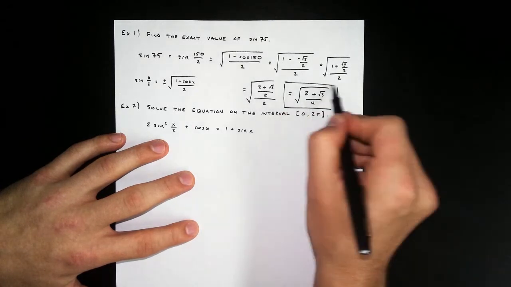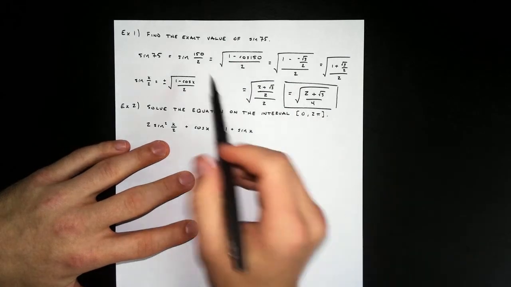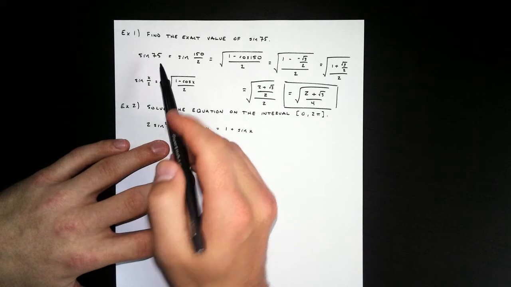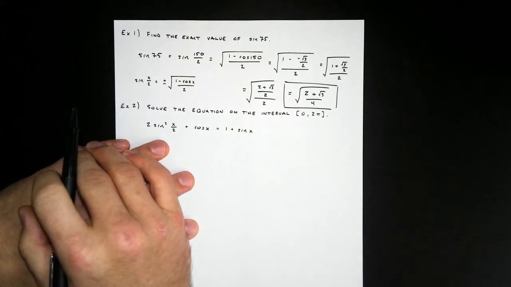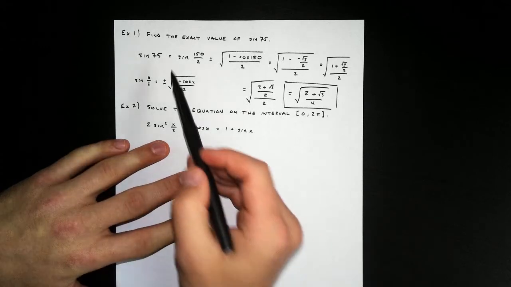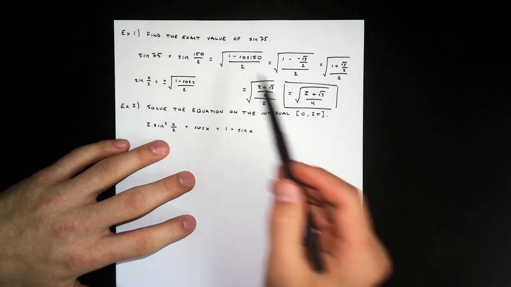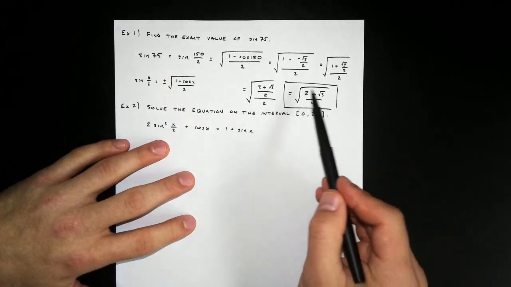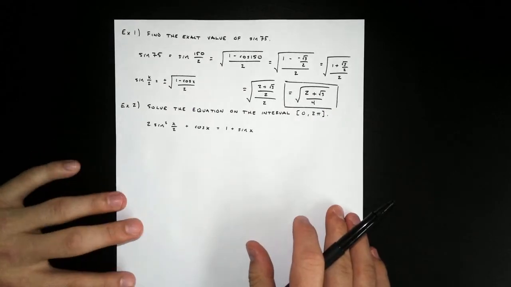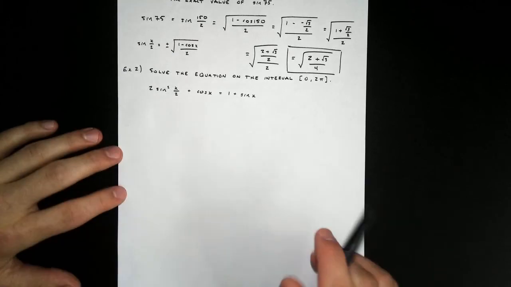So there's our exact value. Again, I could take the sine of 75, I could type that in my calculator, but it's going to be some irrational number, some non-repeating, non-terminating decimal, which is not exact because we would have to round it. However, this answer with the radicals in there, that is exact. All right, now let's take a look at the second example.